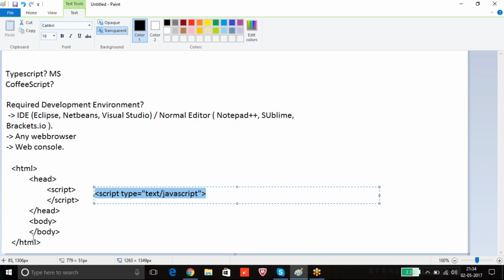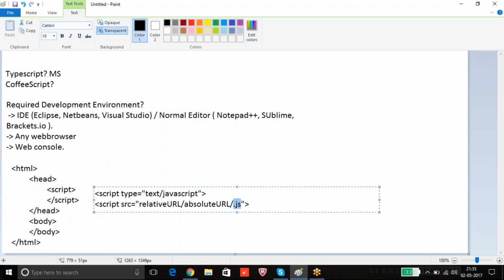Okay, so modern markup doesn't need the type and language attributes. So okay, this is fine when you're writing the script internally. If you'd like to load the scripts externally, you should have the attribute called src. Src means the source. So here you need to provide either a relative URL or an absolute URL. Anything is fine, either relative or absolute. So you need to load the .js files from the relative URLs or absolute URLs.